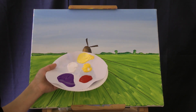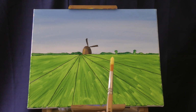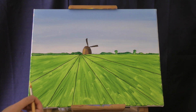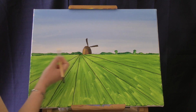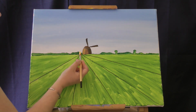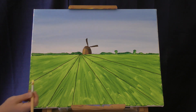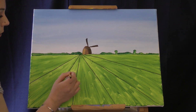Okay, so I have a nice yellow mixed with white here. And for this part, I'm going to use that bigger round brush that I told you about in the beginning. Okay, so I'm going to start painting my flowers. We're going to do a similar brush stroke as we used for the land on our horizon. So we're going to go up and down, up and down. I'm going to do this section. I'm going to start by just doing some dots of yellow.